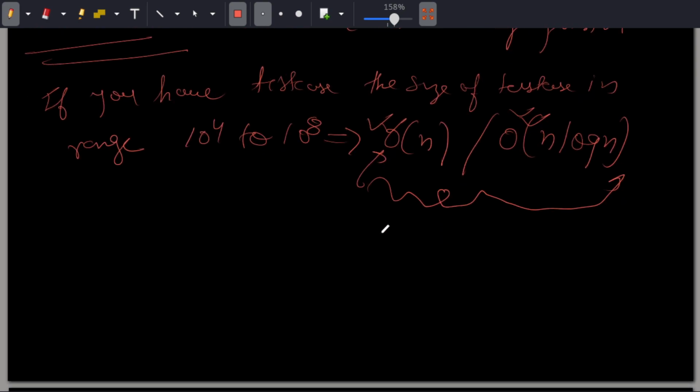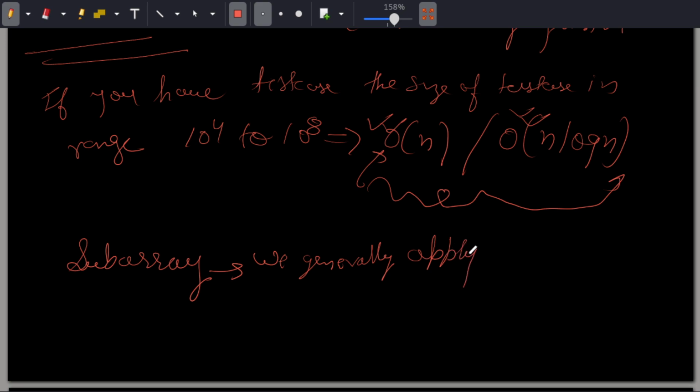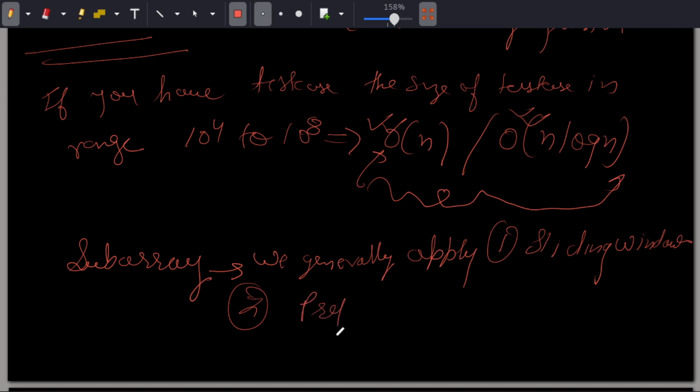And generally whenever this type of problem of subarray comes, we generally apply first sliding window and second prefix sum.